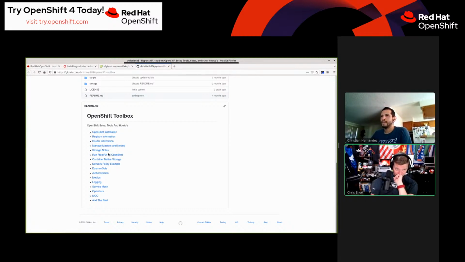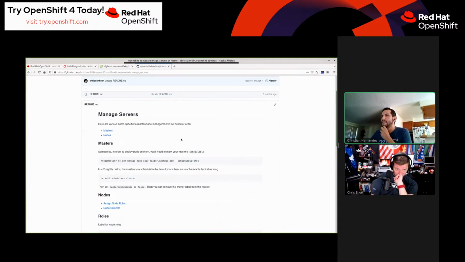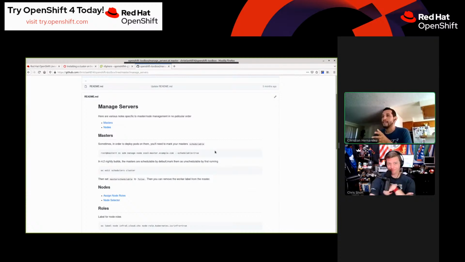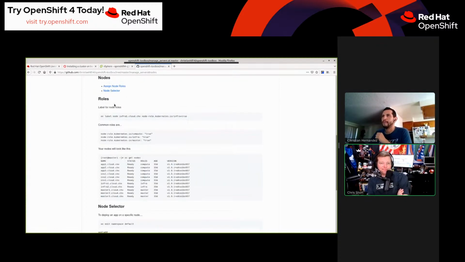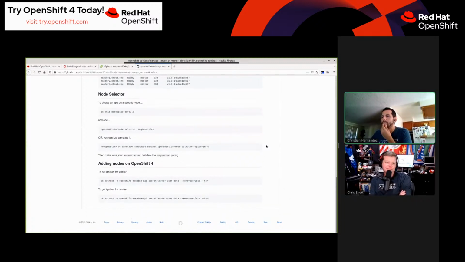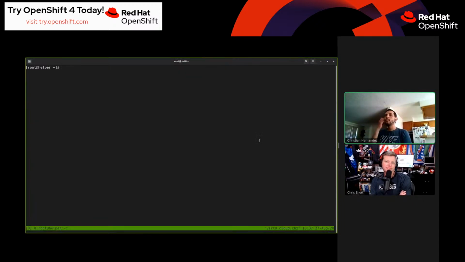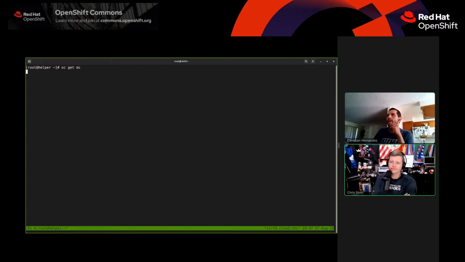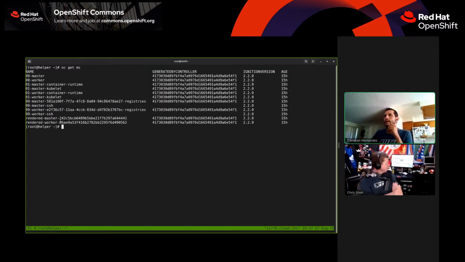Let me correct myself here. There should be nodes, managed masters and workers. This is all archaic stuff too, so if you're showing 3.11, a lot of it is still applicable. So here, adding nodes in OpenShift 4. Remember what I said: if I do oc get machineconfig, there is a rendered worker config that gets applied.